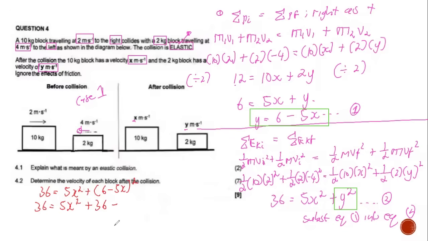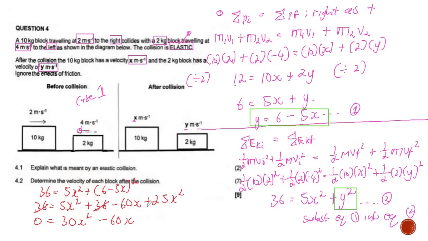And then do your maths there. 6 multiplied by 5 multiplied by 2. That's supposed to be negative 60x, and then this is supposed to be 25x squared. So if you follow there and do your maths, you end up with that. Now here, the 36 and the 36 are supposed to fall off. 5x squared plus 25x squared is supposed to be... so let's say we have 0 here, and then we have 30x squared, and then minus 60x.